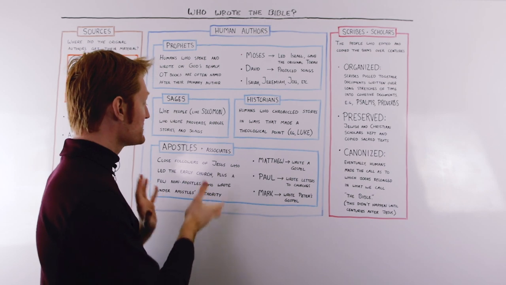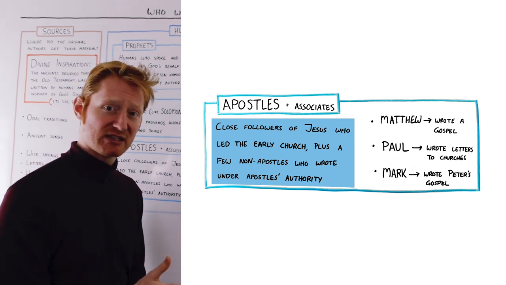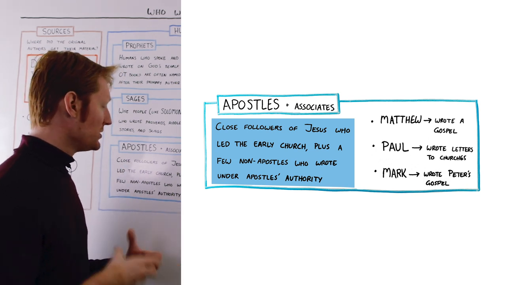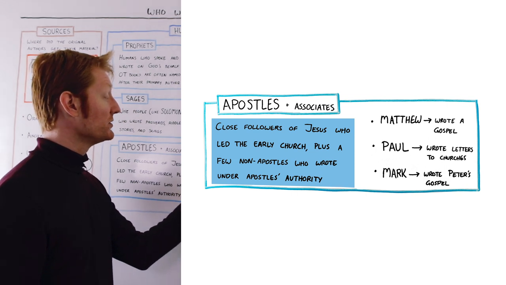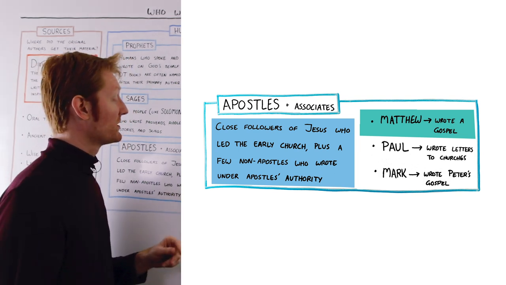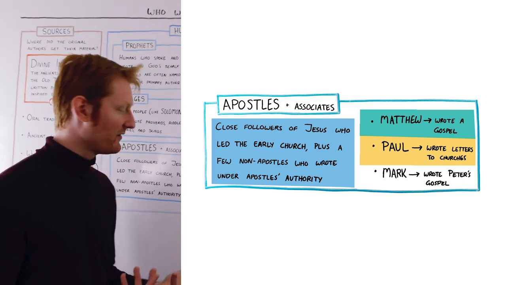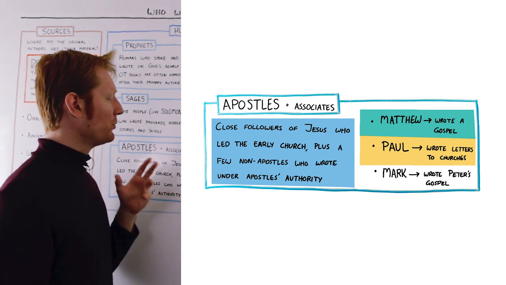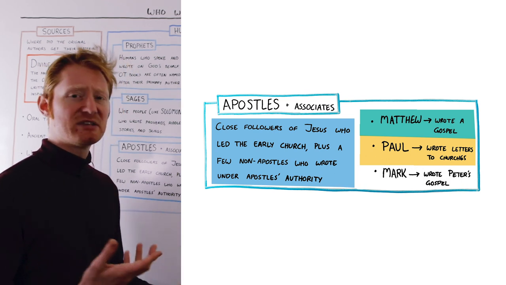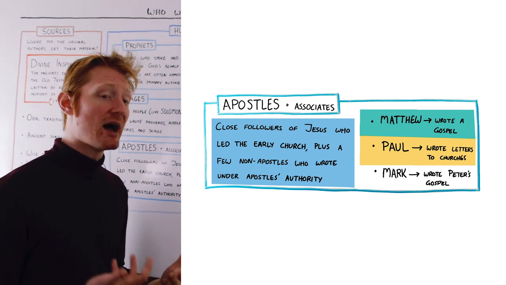And then we have, for the New Testament, the apostles and their associates. So an apostle was someone who was sent by Jesus Christ to build his church on earth. And so these were close followers of Jesus who were the leaders of the early church. Examples of this include Matthew. Matthew wrote the Gospel of Matthew according to church tradition. And that's the first book of the New Testament. The apostle Paul wrote many letters to local churches of his day. And then we also have people who weren't necessarily apostles, but were associated closely enough with the apostles for them to be writing under their authority. And their writings were also deemed very valuable by the Christian church.